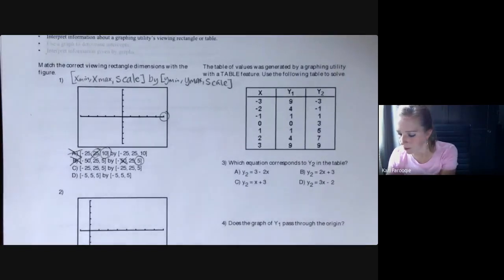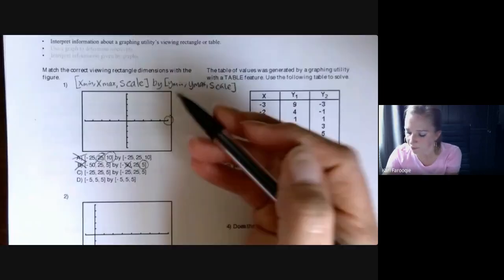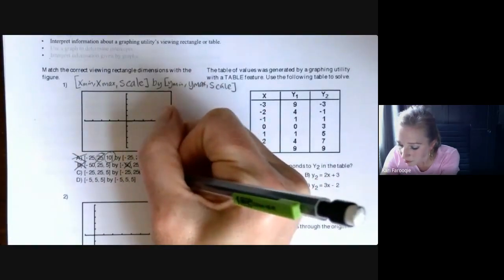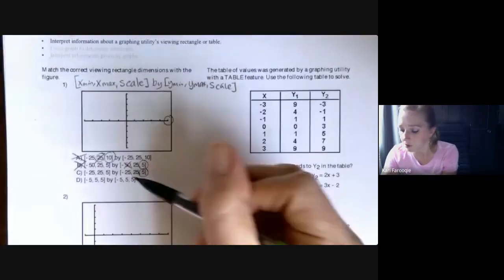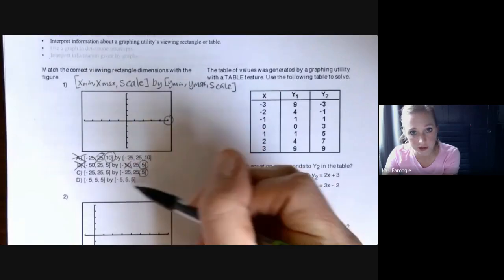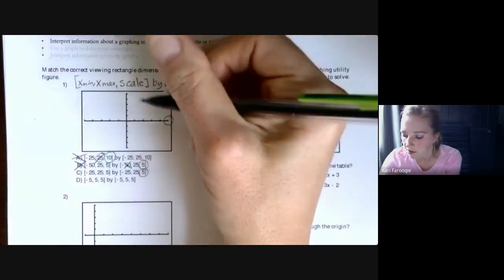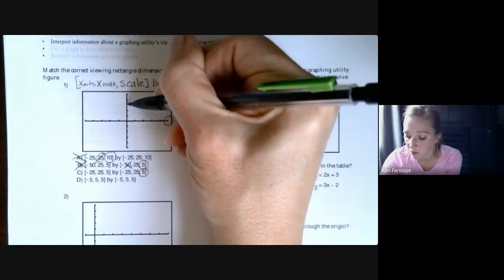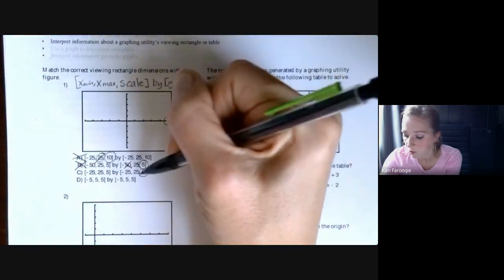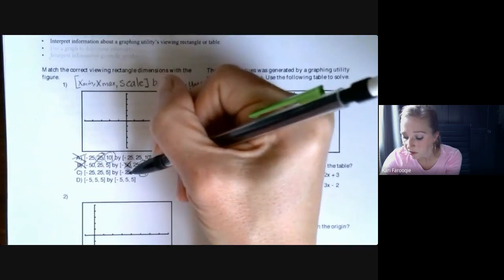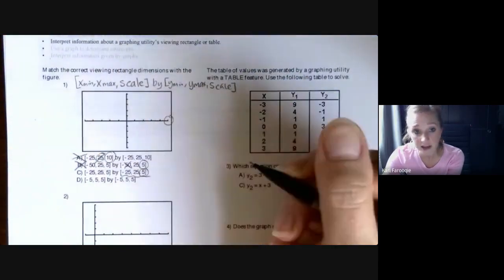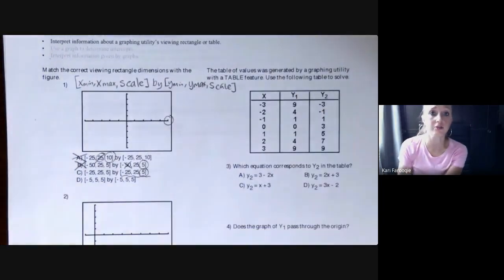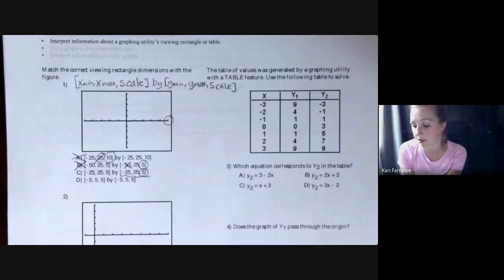Okay. Looking at C then, I'm talking again about having 5 units per tick mark. Remember that the y-axis is represented by this second set of dimensions. We already said that if we went up 5, 10, 15, 20, 25, the y maximum value would work. And the y minimum value would be negative 25. So the second dimension is good. Now we'll check the first one and make sure it checks out. If it does, then C will be the correct option.